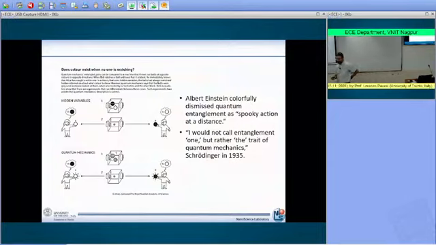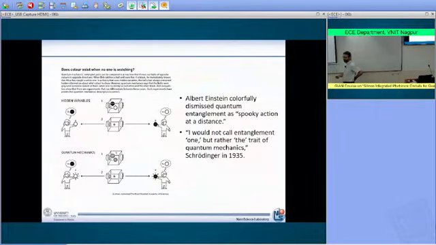Therefore, she is thinking that if I have got the blue photon, then Bob should have got the red photon. At the same time, Bob is looking at the photon, is observing that the photon is red, and therefore he immediately thinks that Alice has got the photon blue. Okay? So this is what Einstein was thinking about how nature behaves.